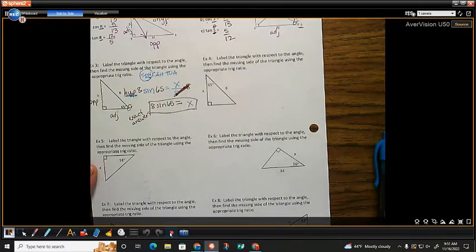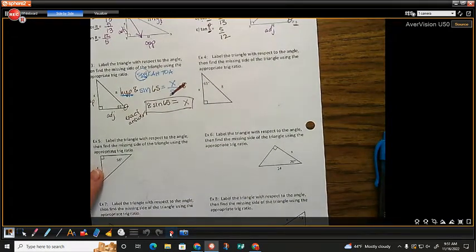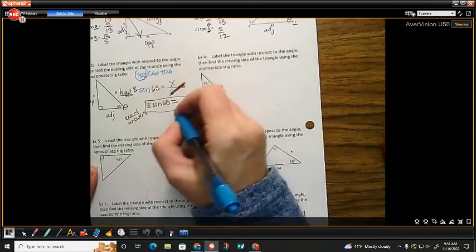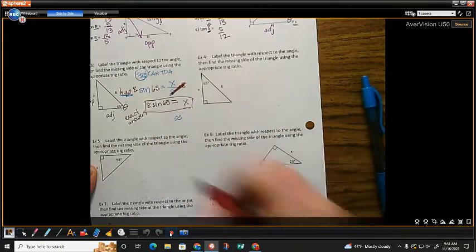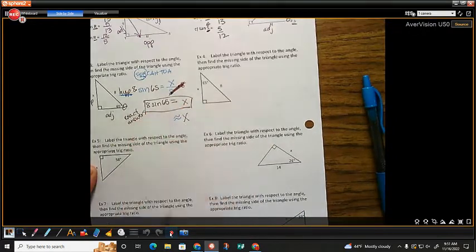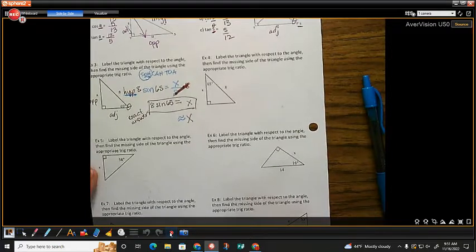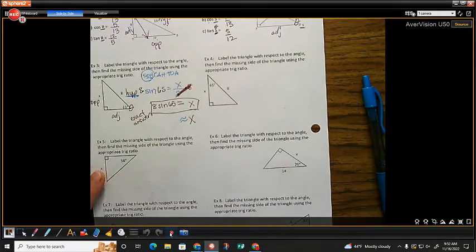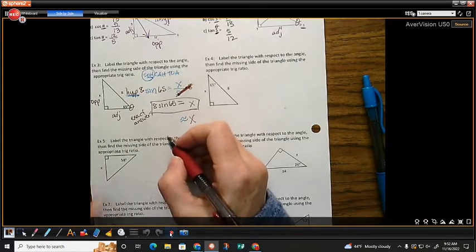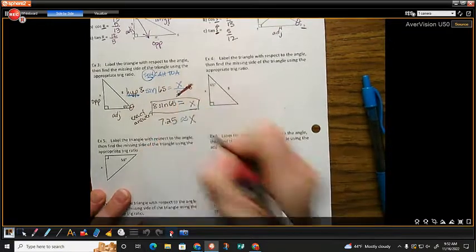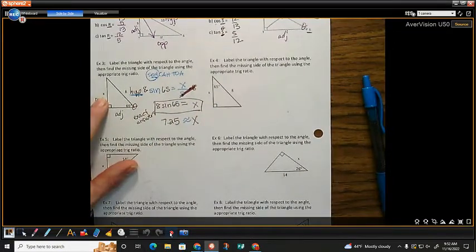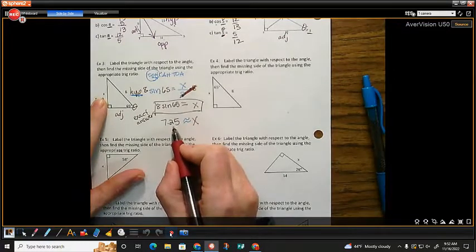If you put that in your calculator, is it going to give you something nice and pretty, or something disgusting? Probably something disgusting. So we're going to be approximating x now. Ask your calculator, what is x approximately equal to when I have 8 times the sine of 65? You don't even have to type the times. You can just press 8 sine 65, and it'll tell you. 7.25. So this side was approximately 7.25.